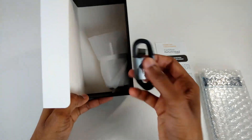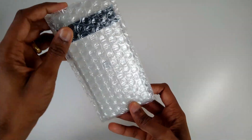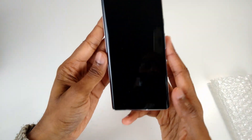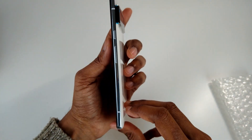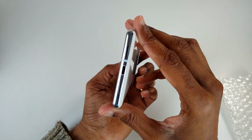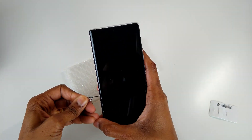Also included in the box was a USB to USB-C charging and data cable and a UK 3-pin plug. Amazon Renewed states the phone in excellent condition, which this was sold as, should have no screen scratches or signs of cosmetic damage, i.e. scratches or dents on its body when held 30cm away. As you can see, this is certainly true for the phone I received. In fact, looking even closer than 30cm — which this camera is — I struggled to find any issues with the phone's screen or body at all. Also included in the box was a SIM removal tool.